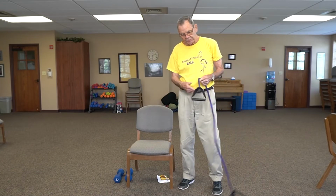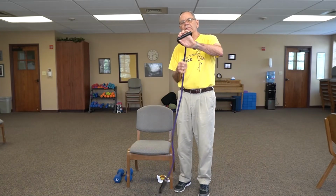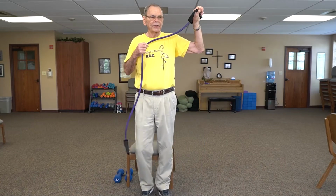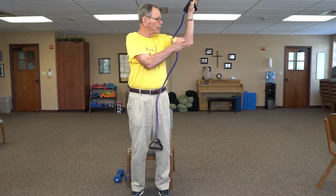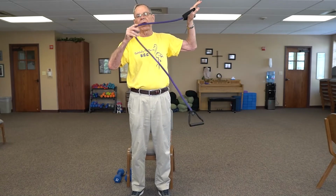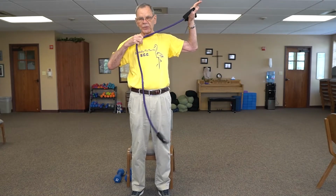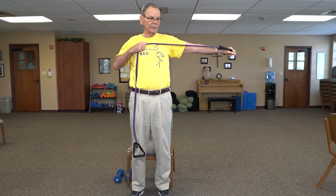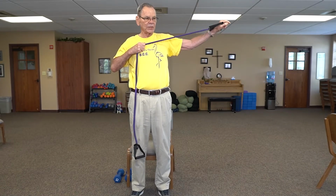Very good. Now, take one end of the stretch band, hand in the handle, and then standing up straight and tall with your arm out to the side and your elbow at a 90. You should be looking at the back of your hand. Then grab the stretch band at your chest, and then just slowly push out. And then just slowly come back.